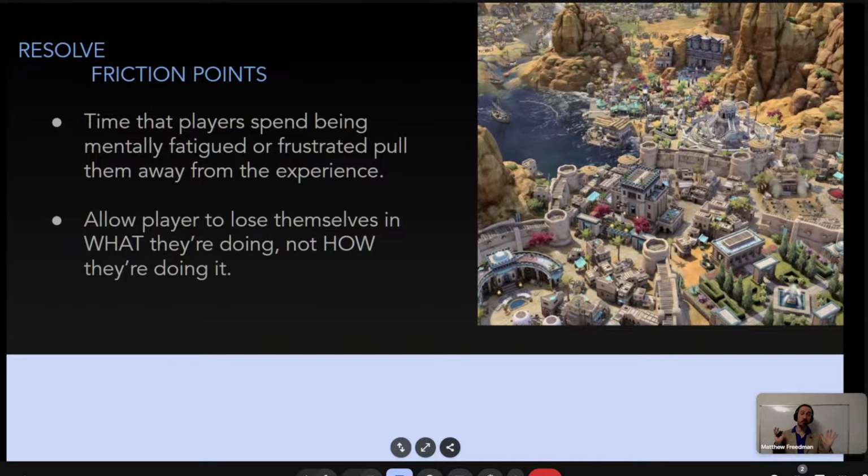There's always room for improvement, but if you sit down and play, I think it's Star Citizen, and is it Star Citizen? Oh, I'm getting my 4X games mixed up here. Sorry, the name's escaping me. But you go and compare it to some of the more complex and involved 4X games out there. There's a sci-fi one I'm trying to think of, the name's escaping me right now. If you just do an A/B comparison, you'll be amazed at just how streamlined Civilization is.